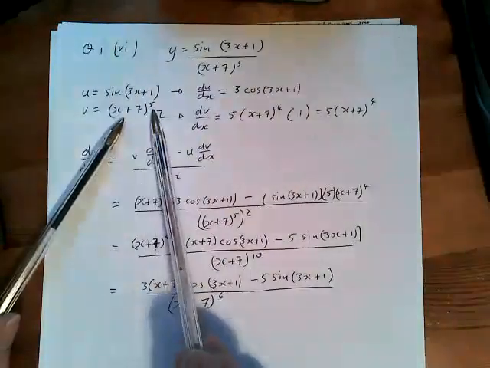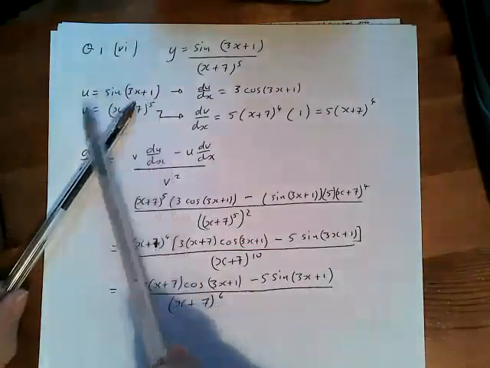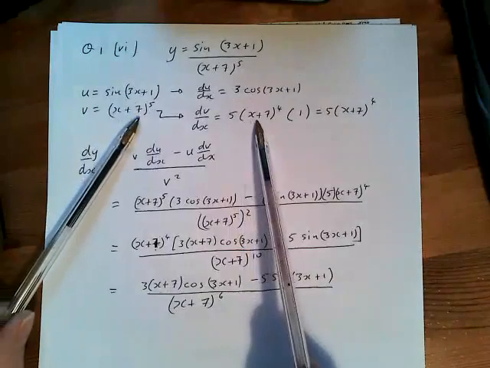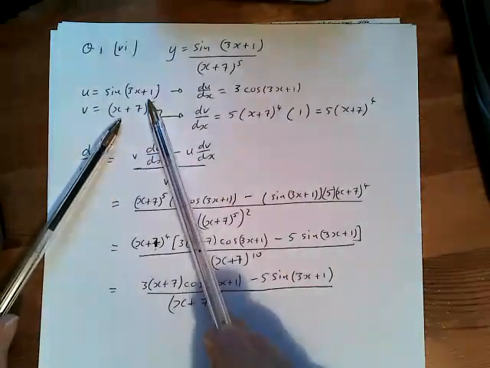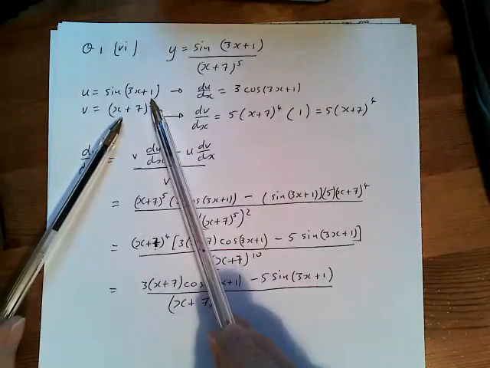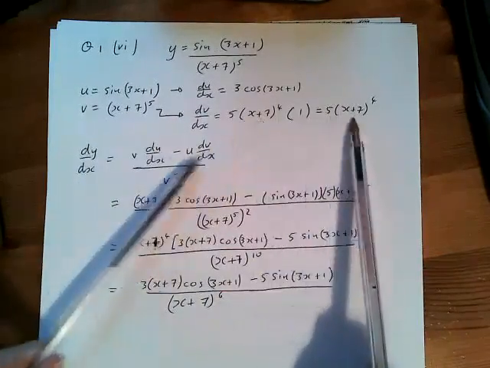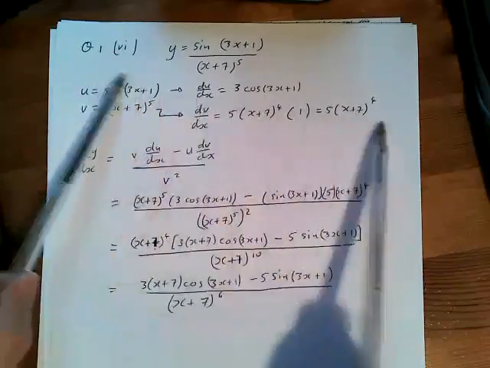The other part, (x plus 7) to the 5, differentiate that. The outer function is to the power 5, so bring down the power, take 1 away from the old power. So we'll get 5 times the same expression in brackets to the power 4. Multiply your answer by the derivative of the inner function. If we differentiate x plus 7, we're going to get 1 back. And then that's just 5 times (x plus 7) to the 4. And we're subbing in, so v times du/dx is a product of these two.